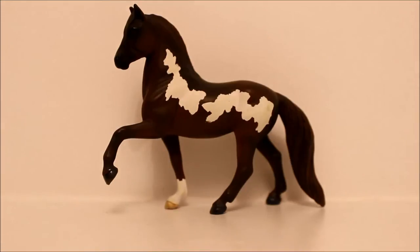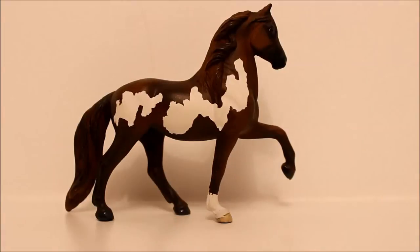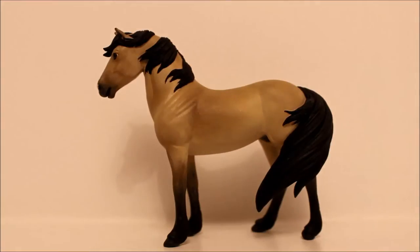This is Moment in Time, painted by Claire Stokes. This is Atlas, one of my favourite Stable Mate customs. He is re-sculpted and painted by Ashley Konacek in America — I hope I pronounced that right, if I didn't this would be really awkward. He is a re-sculpted G3 stock horse.